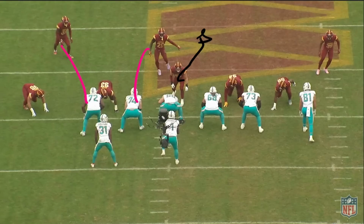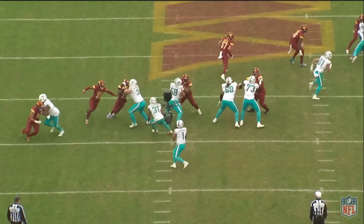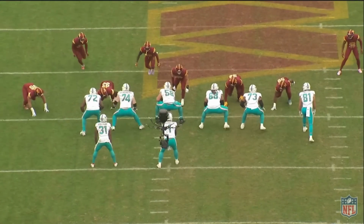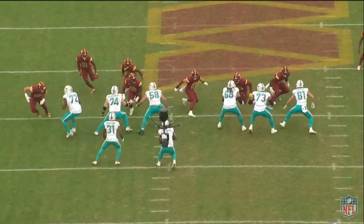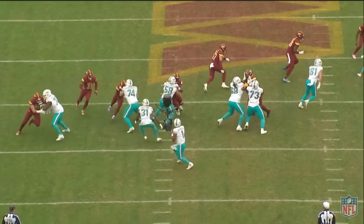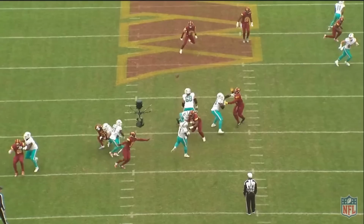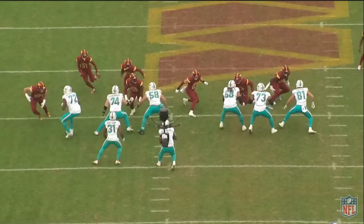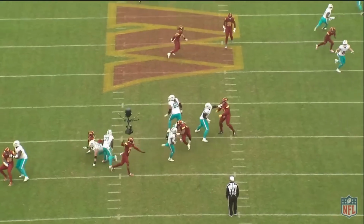If they knew that they had it, good for them. I'm not sure how you would know that or confirm that, but this is a fast way to get hit in your chin. You can see 31, he's stepping up thinking he's got the back, the linebacker. Left guard takes his guy, so they pizza theory that thing. Will you take my guy? I'll take the next one. Scan. So 31 does a nice job adjusting. But man, living on the edge here, on a few different levels.